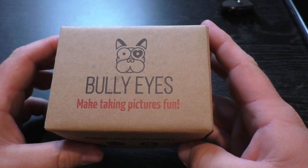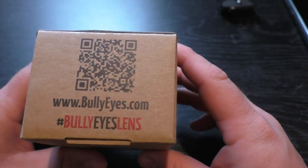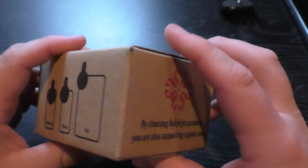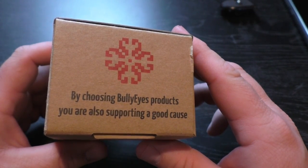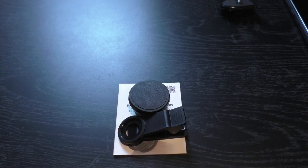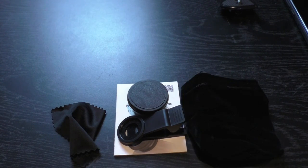Now on the box, you will find the BullyEyes logo, as well as some information about the website, what the product can fit, and state that by purchasing this product, you're supporting a good cause. So after opening the box, you'll find the instruction manual, the two lenses, the lens clip, a microfiber cleaning cloth, and a small carry pouch to fit everything inside.